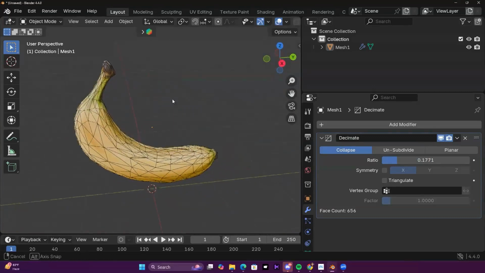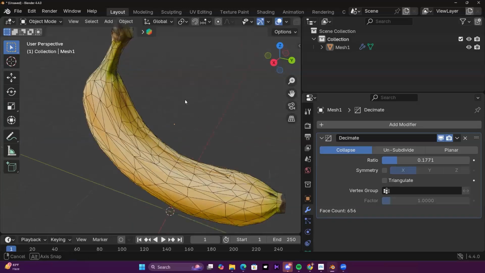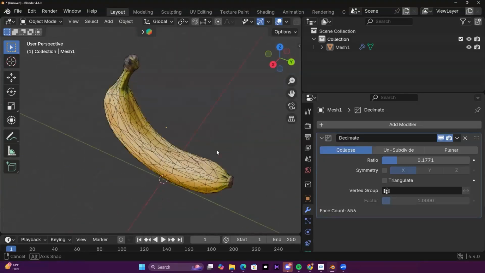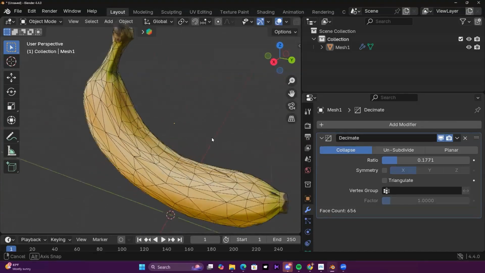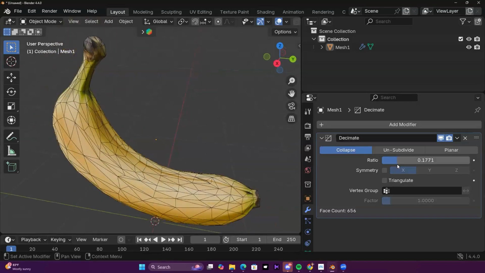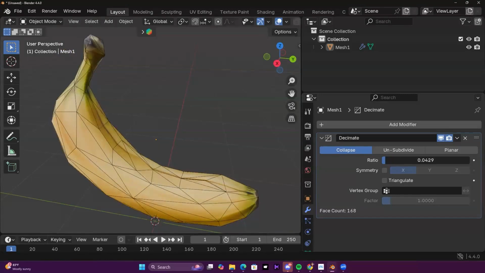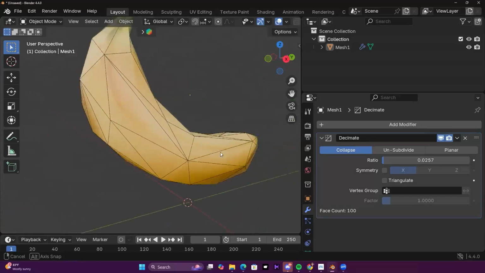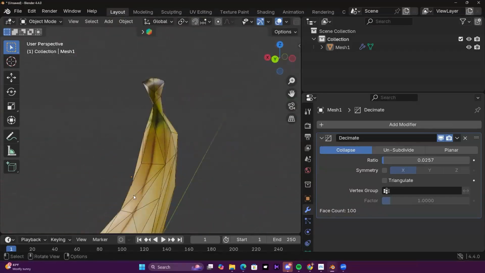However, it's still kind of, you know, kind of wonky. Like I'm not a big fan of this type of topology. However, you're not animating this mesh, like you're not doing any deformation, so this is just fine, right? And of course, the lower you go, you have to take account the texture. And as you can see, the texture is now kind of all over the place, you know?